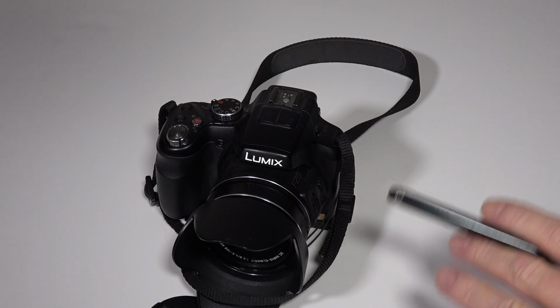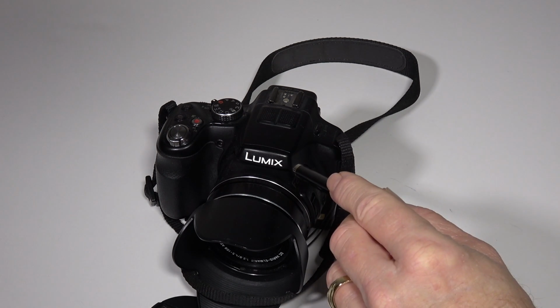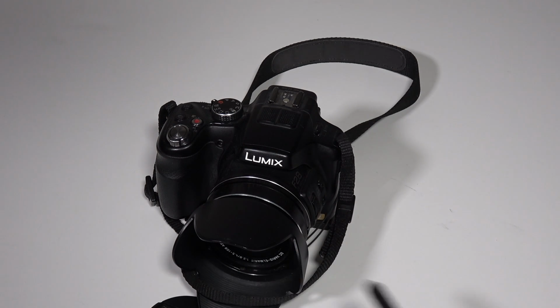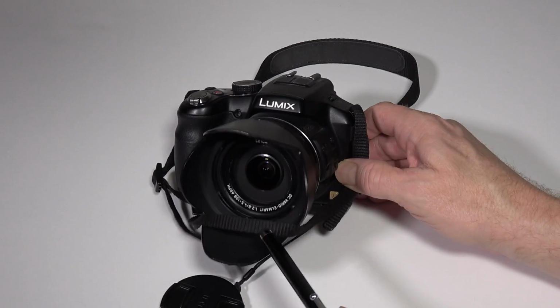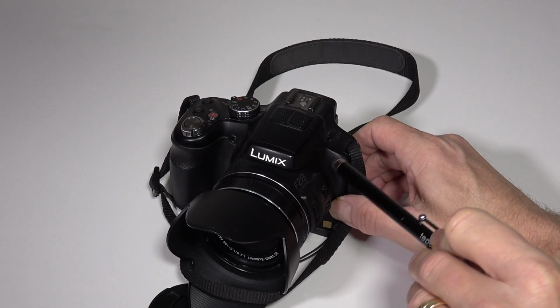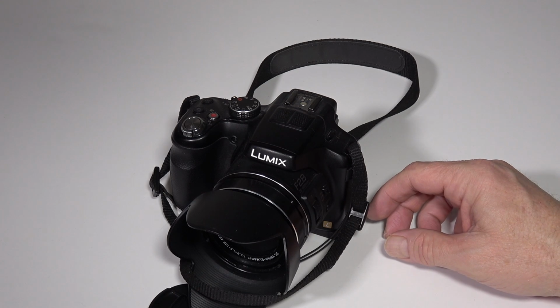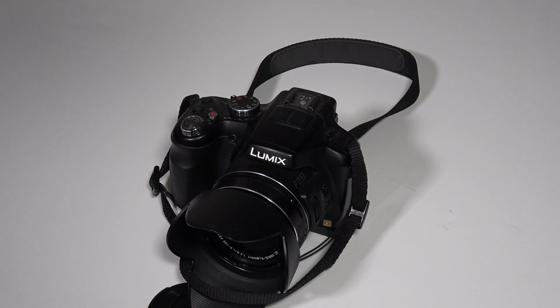So this is the first camera I bought for my YouTube channel. It's the Lumix FZ200. It has a 12.1 megapixel sensor and a constant 2.8 aperture across the entire zoom range, which is 25 to 600 millimeters. Shoots 1080p at 30 frames a second and also 60 FPS.